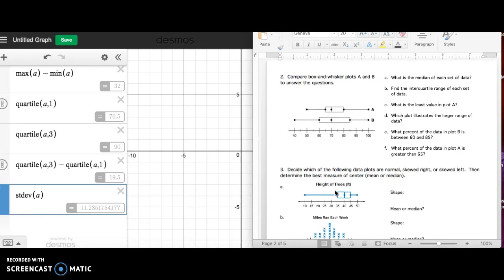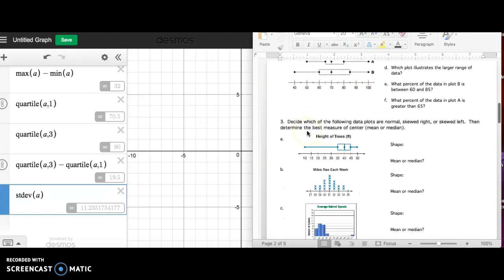So from there, you can just go through and answer your questions. Remember, on your pieces here, this is your min, this is your max, this is your median, this is your Q1, this is your Q3. The key thing to remember is that each part is a quartile, which means that it makes up 25% of the data. So this piece is 25%, this piece is 25%, this piece is 25%, and this piece is 25%. Same thing with B: every individual box and every individual whisker is 25% of your data.